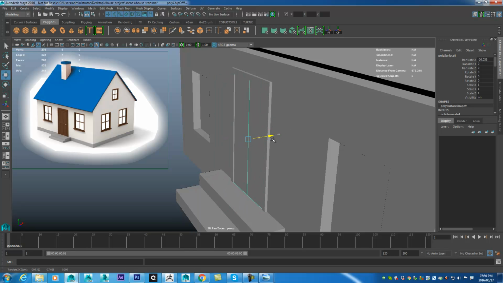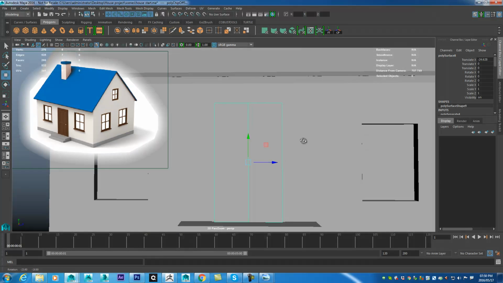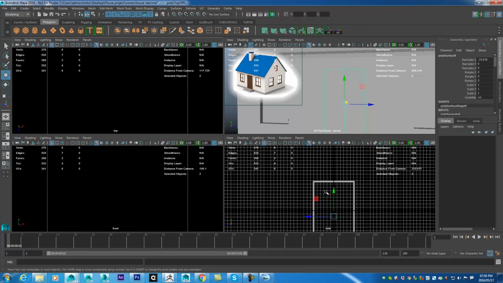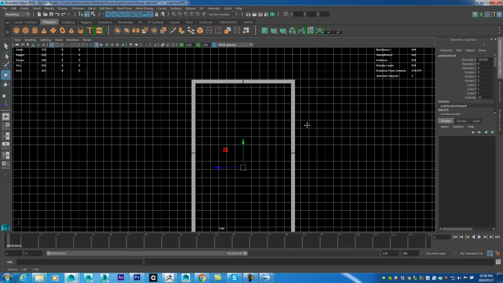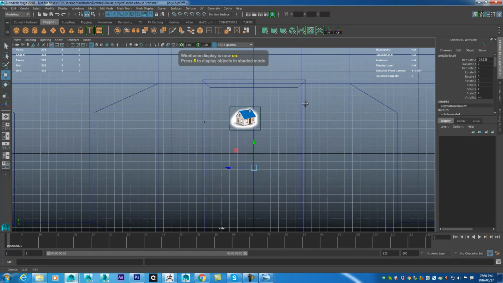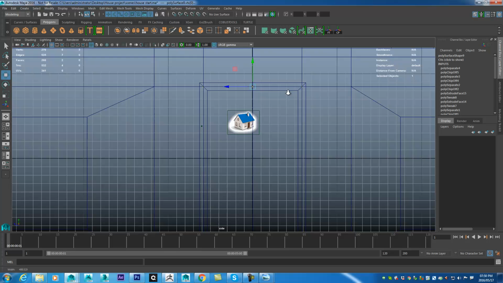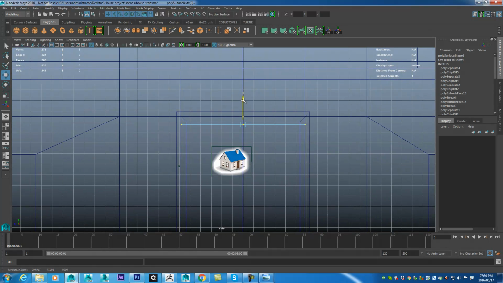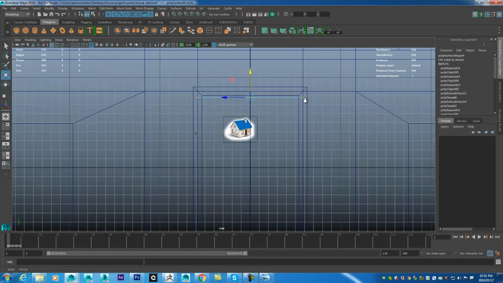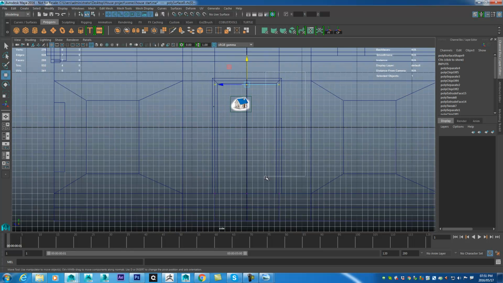Now if you look at this, the door is bigger than the frame. Can you guys see that? So I need to shrink this down a bit. So I'm going to go to my side view, and it's very difficult to see in this view. I'm going to right click and say vertex mode, and then I'm going to click and drag over those points and bring them in just enough on all sides.